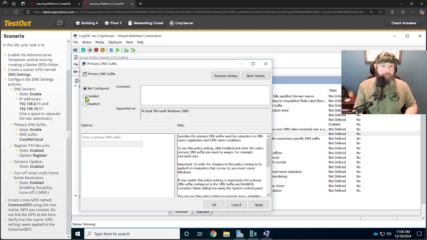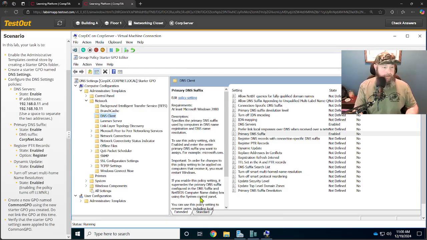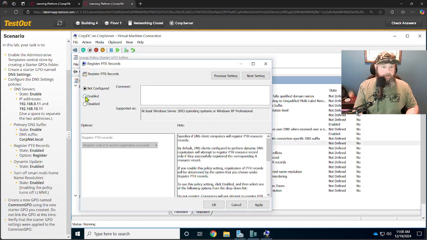Next, the primary DNS suffix. We're going to enable this and we're going to paste in the corpnet.local. At this point, it's just following along here. You can skip ahead if you'd like, because it's pretty simple from this point. Registered PTR records, double click, enable. It wants you to just register, so make sure you select register and okay.